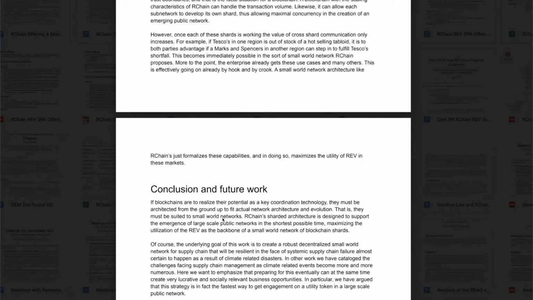That's correct. And I think Anton's concern is that if you don't have the whole state, you cannot calculate the root hash of the Merkle tree. But maybe this can be done some different way. Again, you don't need the root hash of the Merkle tree for the parent shard. All you need is that the root hash of the parent shard includes the state that's common to the two shards it's coordinating. It doesn't care about the rest of the data. It only cares about the data that's going from one place to another.